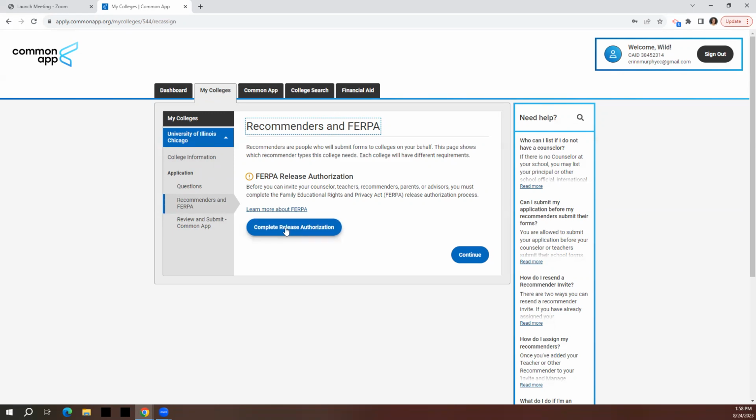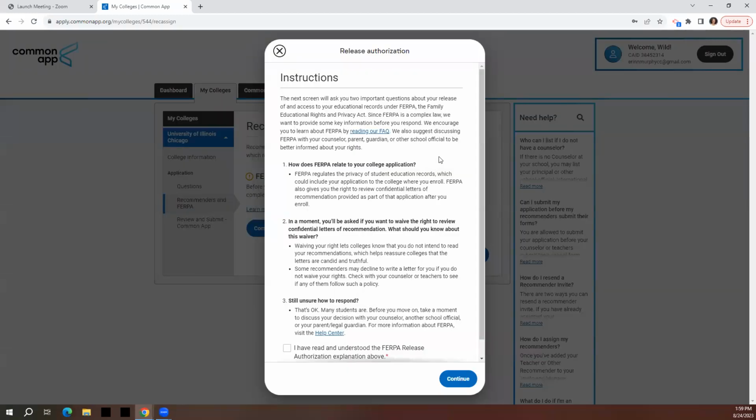99.9% of students do waive the rights. And I want to explain quickly that even if you do not waive your rights, the soonest that you could have access to any letter or document that's submitted on your behalf is in the fall of the year that you matriculate or start on that college campus. So there's no way in this process that allowing the privacy rights to be released or not is going to allow you to see the letters of support. So again, overall, LHS recommends that you do waive those rights. You're going to be asking people for letters of support that support you, that you trust, etc. So that is the most common process.